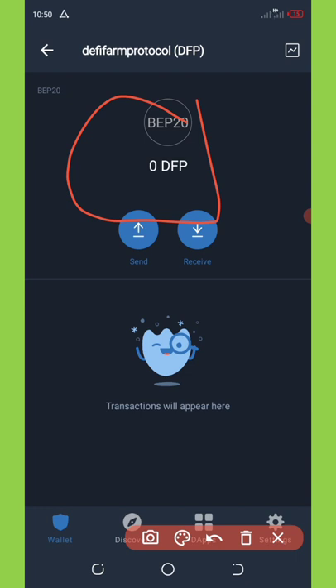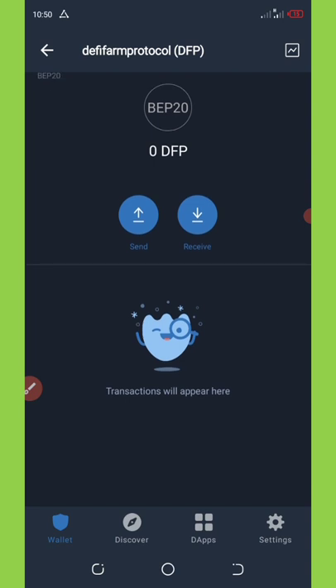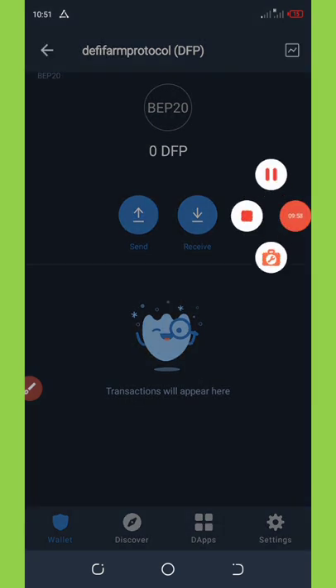If you purchased tokens via the pre-sale, you'll see those tokens too. Now you're going to wait for this airdrop to be listed on PancakeSwap, then you'll be able to swap your coins to USDT or any other coin. To swap your coins you must have a BNB Smart Chain balance on your wallet. That's how to claim this airdrop guys. If this video was helpful, click the like button, turn on post notifications, and share this video with your friends. Thank you and goodbye.